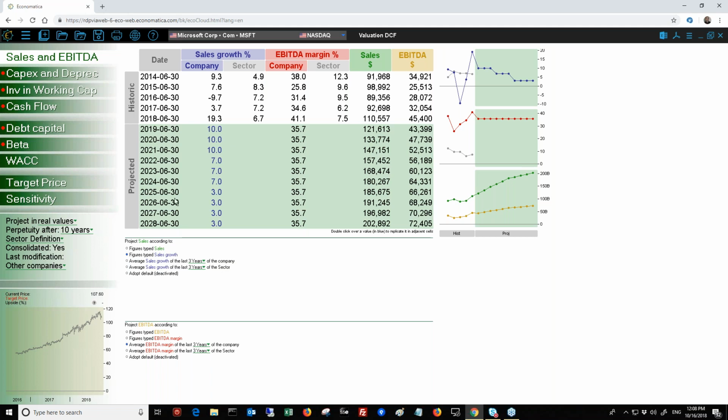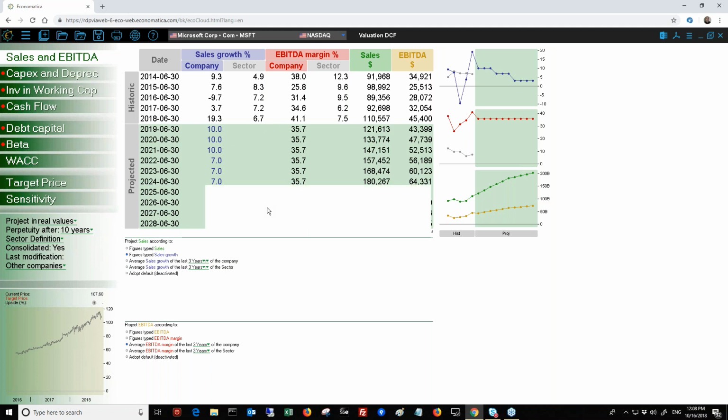The period that we're working with is 10 years. You can see here on the left-hand side, perpetuity is set to 10 years. This is an option that you can change. We'll leave it as 10, but know that you can change that projection period. As you go down this interface, you'll notice these red diamonds on the left-hand side start to disappear as we complete the steps necessary in each of these. So sales and EBITDA now, that red diamond has disappeared. So we're done with this particular section.